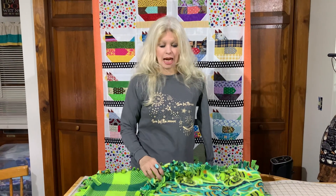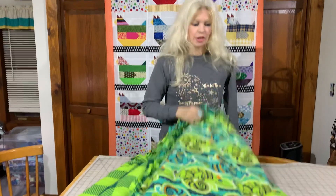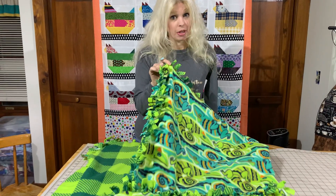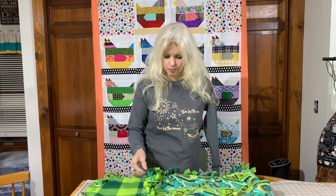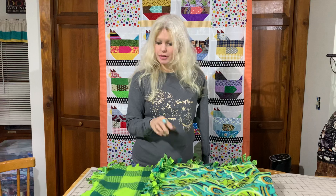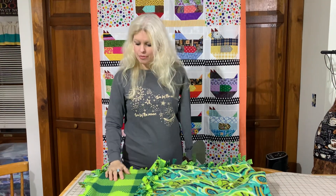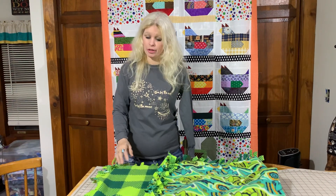Today I'm working on a project — it's getting close to Christmas and I'm making tie blankets for my nephews. Every one of these little ties on here I have tied with one hand. I want to demonstrate how I've done this. This is something I started last night — I did the two ends, and this morning I worked on one side. I thought this would be a great video to possibly help somebody with an impairment, disability, or amputation. You can do anything you put your mind to — I can't say I learned this overnight, it takes lots of practice, but I really hope it will inspire somebody.